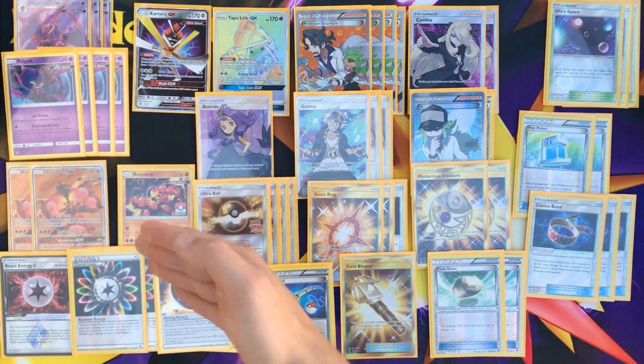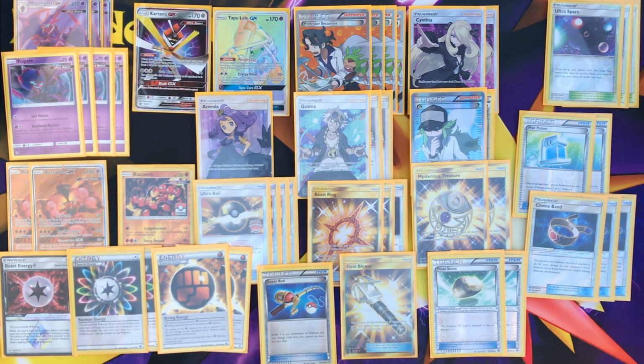As mentioned, Jet Punch with Strong Energy is 50 damage. Of course, that is a lot. And then with the Choice Band, you hit even higher numbers against GX cards. Actually, GX and EX Pokemon, so that is awesome.